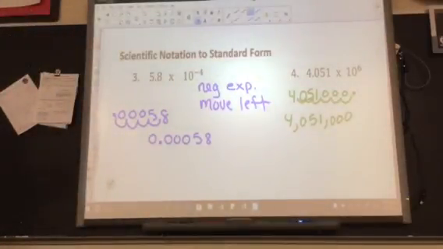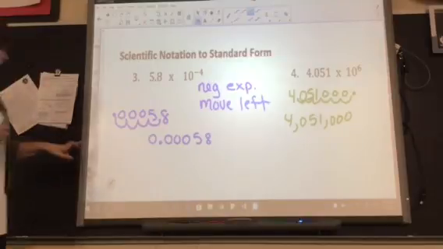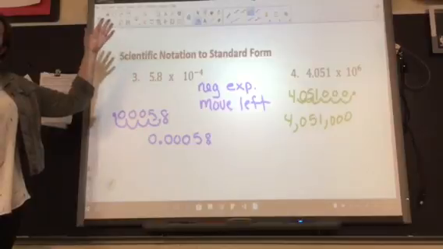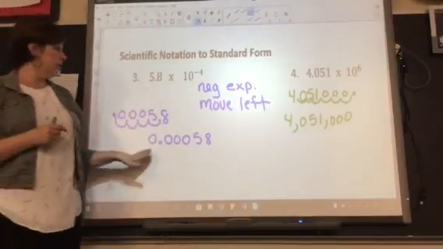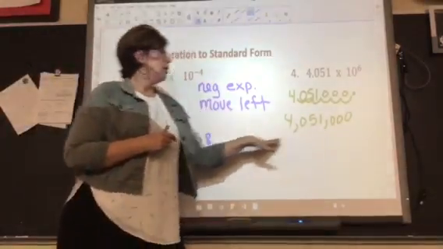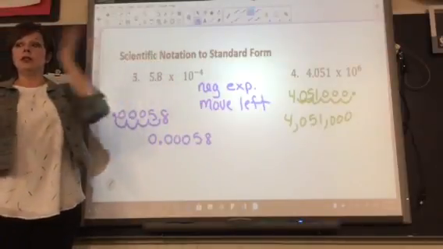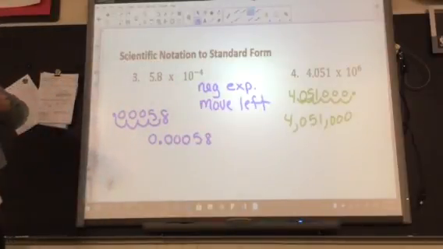We use scientific notation to write really big numbers, more compact, or really small numbers. So if you think about a giga or a pico, if you guys are going to be chemists, how many of you guys like chemistry? I mean, you're going to use scientific notation a ton in chemistry, okay? Good there? So in your homework, you're going to have to write a number that's in standard form to scientific notation or vice versa. Take a number in scientific notation and write it in standard form. Good? Okay.